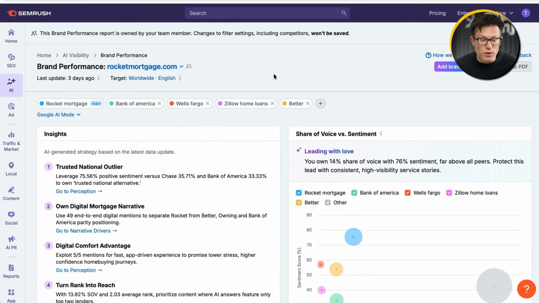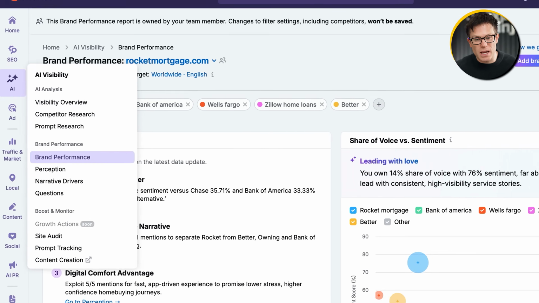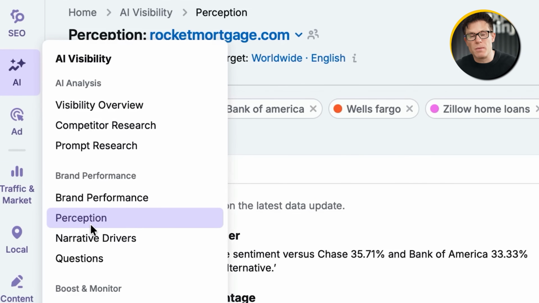Okay, so we've got an overview of sentiment, but we can go 2 levels deeper. Firstly, as well as looking at general sentiment, we can start to look at particular sentiment strengths and weaknesses, and then beneath that we can go into the drivers of that sentiment. So once we know what the sentiment is, we can see exactly where those positive and negative sentiment elements are, and then we can see why all of this is happening. So let's go to perception to have a look at this sentiment breakdown in a bit more detail.